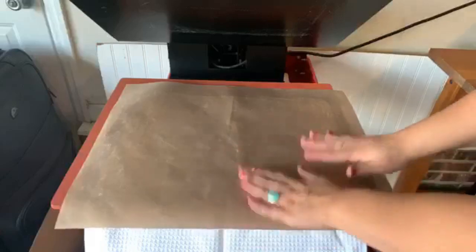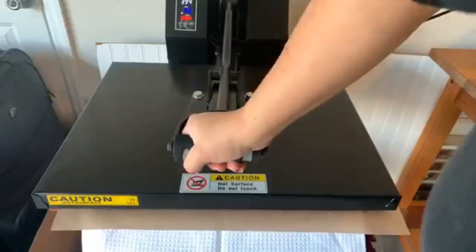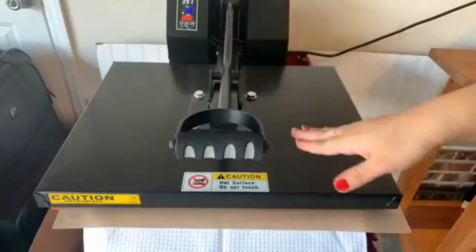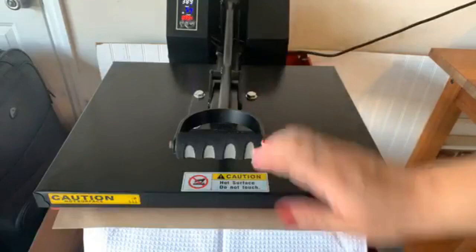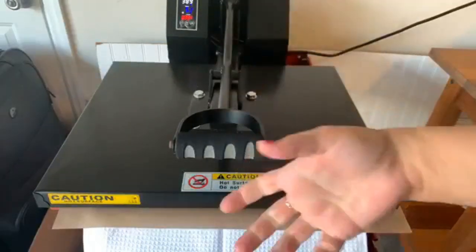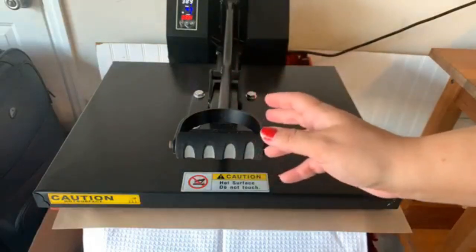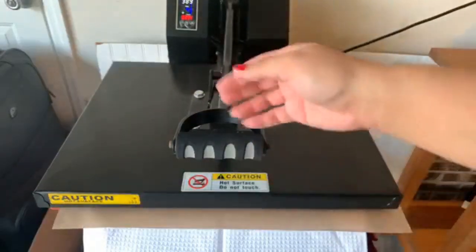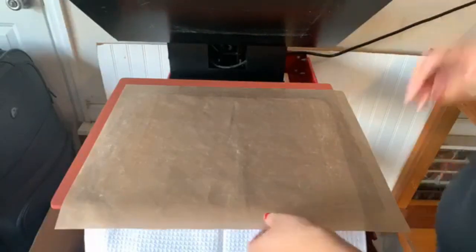So we're just gonna pre-press this for about 15-20 seconds. Doesn't really need to be long. And this is also a good opportunity to make sure that our press is on the right pressure. So that was a little bit tight. As you saw, it kind of gave some resistance as I put it down. So it's more on firm pressure. And you really only need like a higher medium for the waffle towels. So I'm gonna loosen my press just a little bit.